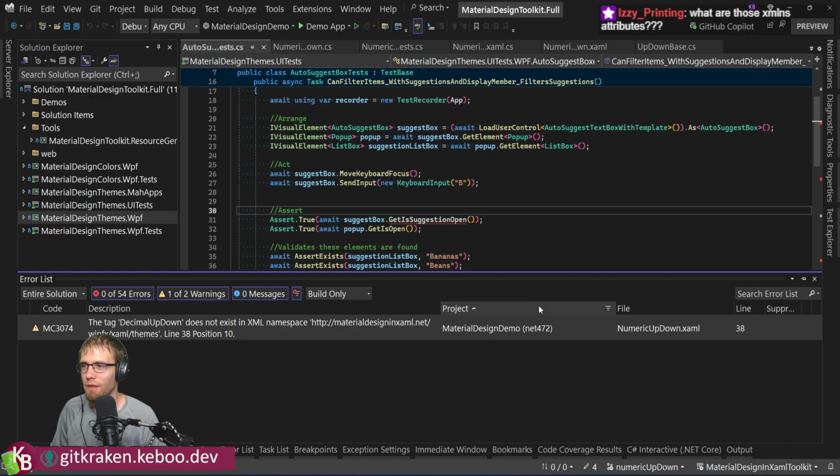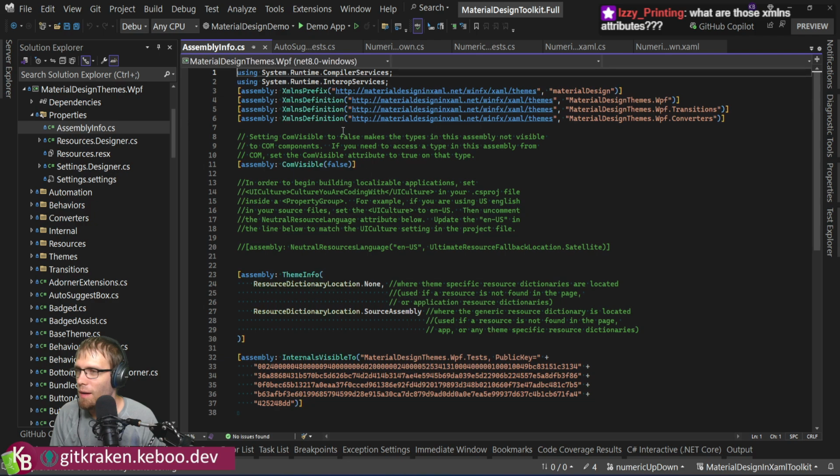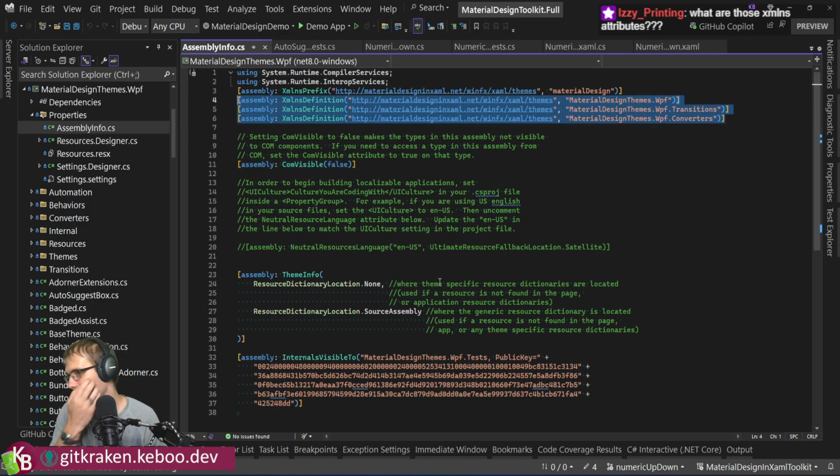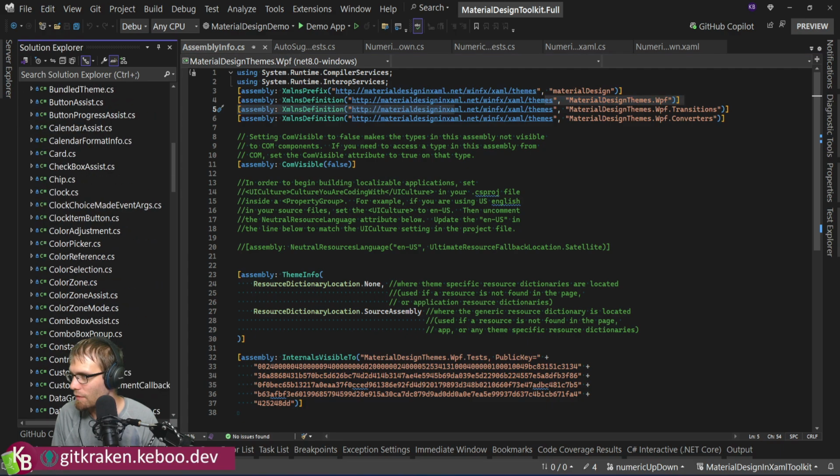What are those XML namespace attributes? These guys here, these are what bring in your namespaces. And this is why I'm a little surprised to see this warning about, I'm trying to remember where we add it.